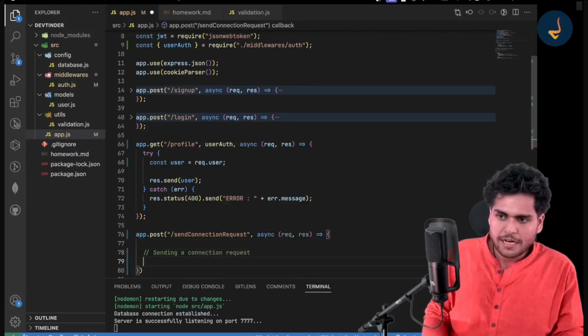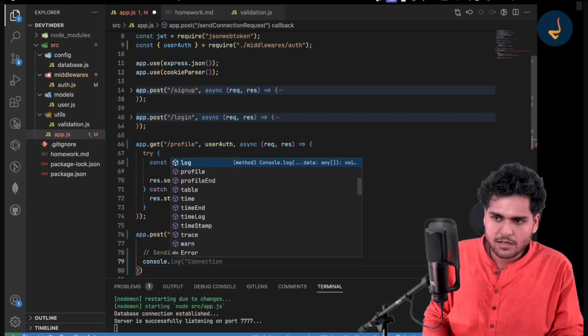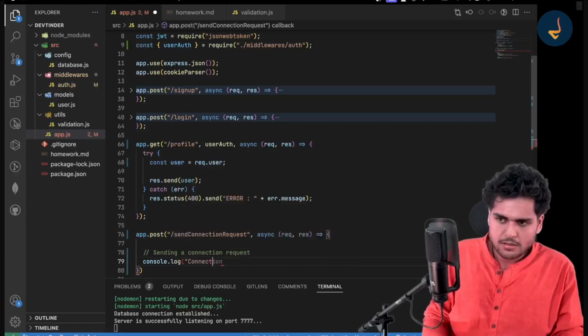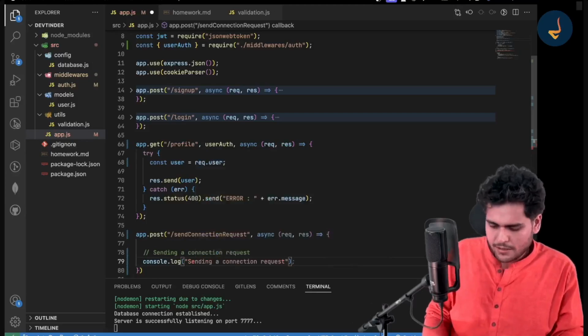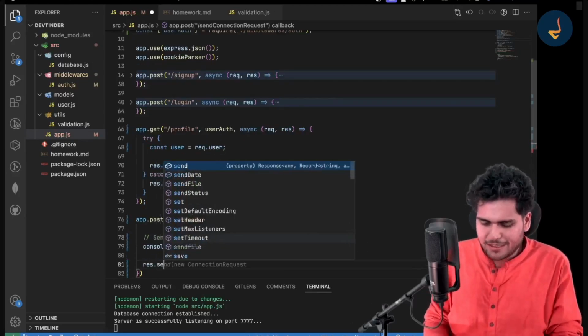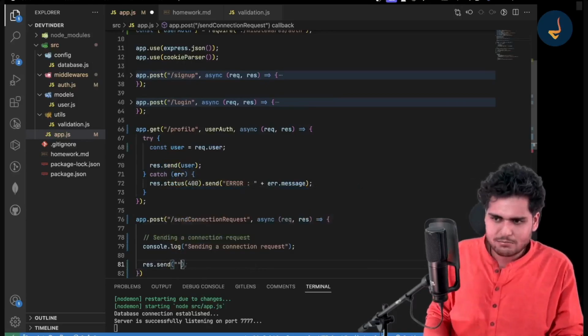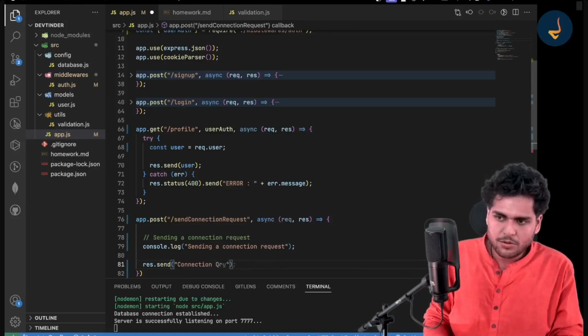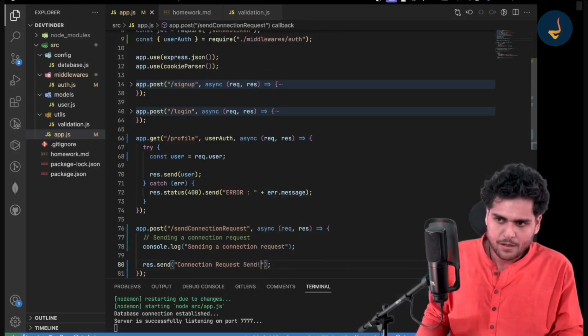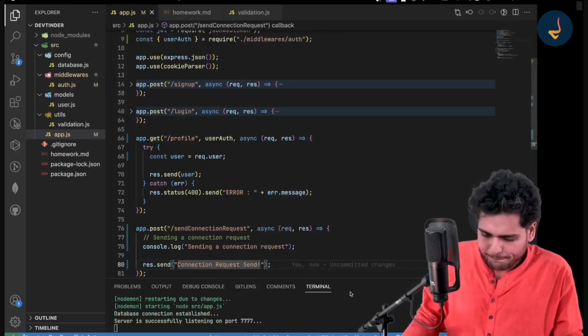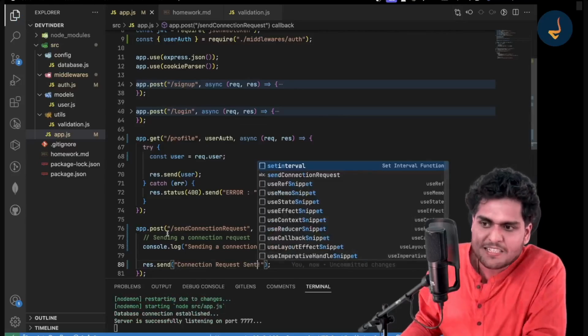Let me just log it: sending connection request. And I will just send back the response, connection request sent. Cool. I have made this dummy API.